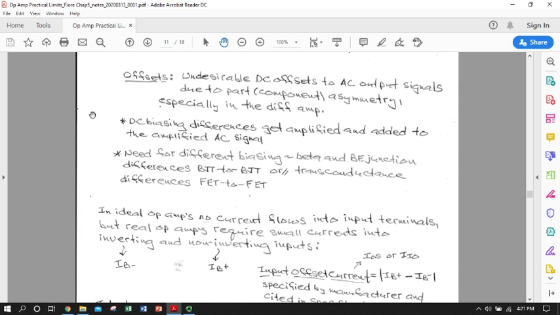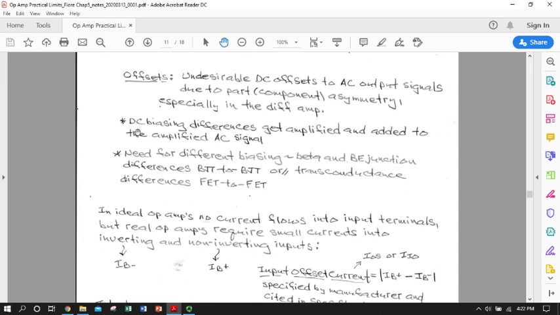Next lecture we're going to jump into offsets, which go back to the DC world, and what we do in adjusting from a DC standpoint, going back to the concept of biasing, and how non-idealities in biasing can introduce a DC offset to either a DC output or an AC output that we didn't want, and how that introduces uncertainty and error, especially in an instrument measurement signal that might make it impossible for us to measure something, which would be really bad. So that will be the next subject.